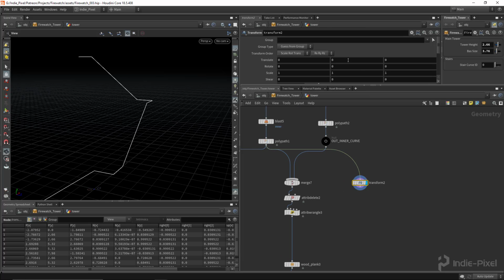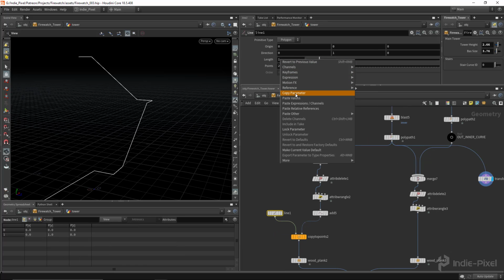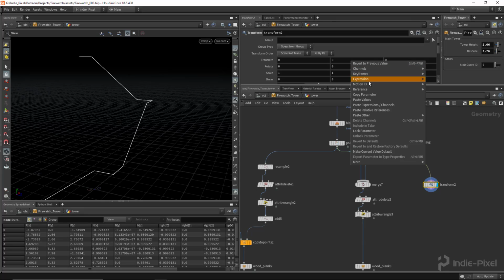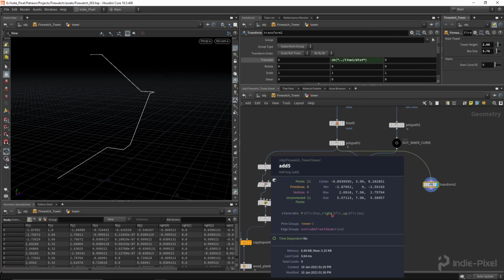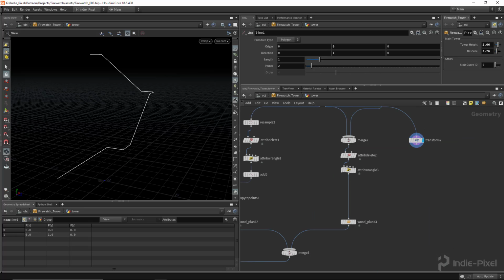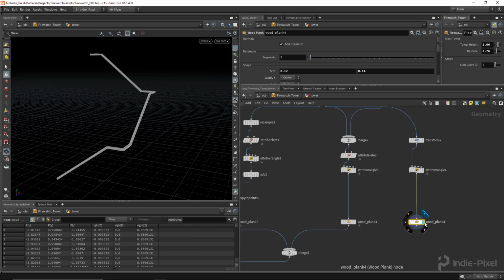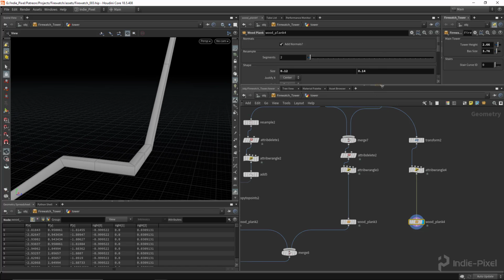So I'm going to transform it up one, or the length of this particular line, because this is the actual vertical line. So if I copy this guy and paste it here, it'll be moved up the same exact amount as the height of our vertical beams there. And then all I need is my up vector, and then another one of these wood planks HDAs. And we'll change the size of this guy. So it's a little bit flatter, maybe a little bit wider, like so.